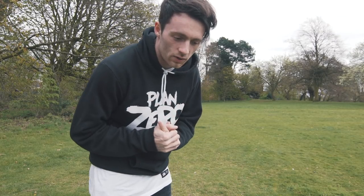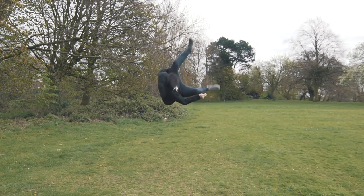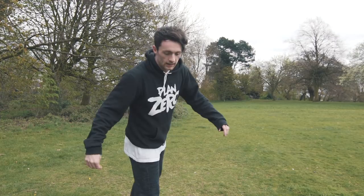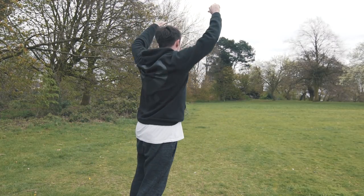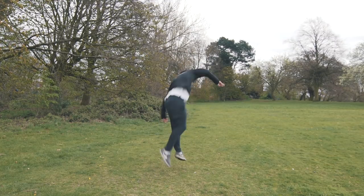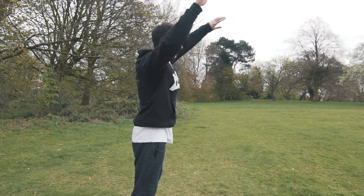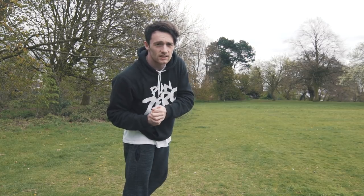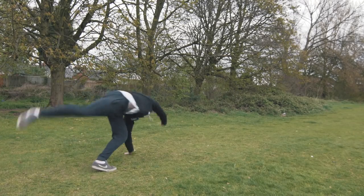You're going to be coming out of your cartwheel not fully round for the front flip. Your feet are probably going to be still 90 degrees off. Land here. As you're coming out, let your arms come up and come round to this front foot position, even though your feet will probably still be at 90 degrees. But if you come up to here, you get your chest facing the direction of a front flip, and then, yeah, you figure it out.